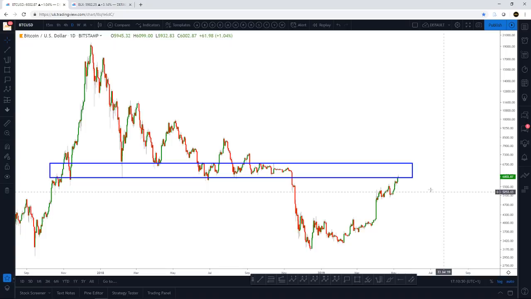On top of that, we're going to talk about this short time frame count, and you can see we're reaching a lot of overhead resistance at that point. So what I really want to discuss is whether we're going to pull back at this point that we're at right now, or whether we can be expected to reach the top of this resistance zone before pulling back. So those are the key points that we'll be discussing on Bitcoin.